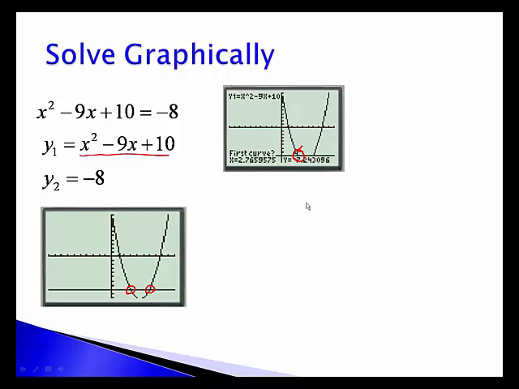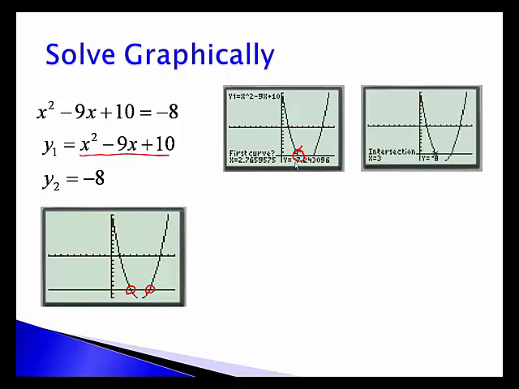I then hit enter, and the calculator will say second curve. Once again, I need to position the blinking cursor close to this same intersection. You're going to finish this one first before you start the other one, just like we did when we did absolute value problems graphically. Once it says second curve and I have positioned my cursor here, I hit enter again. It says guess, and when I hit enter again, I should see that the calculator has found the first intersection for me, and what it's telling me is that this location right here is 3, negative 8. That's what it's telling you there on the screen, 3, negative 8.